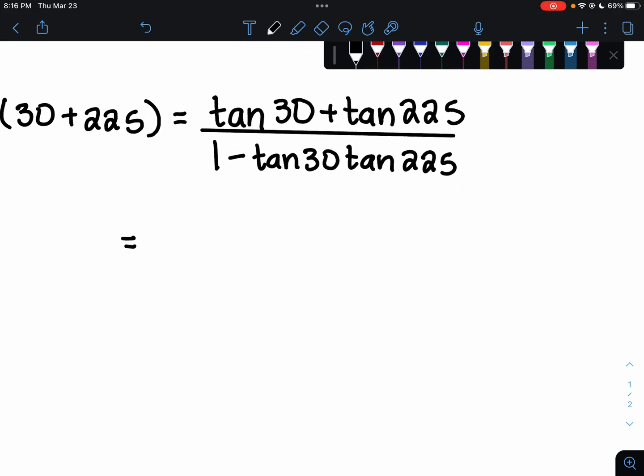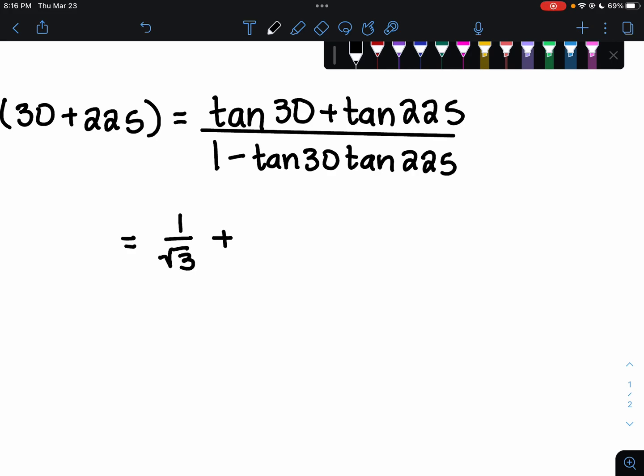So tangent of 30 means that I put down my ring finger. Tangent is square root of the bottom divided by the square root of the top. Square root of the bottom is 1. The square root of 1 is 1. The square root of the top is the square root of 3, or rad 3. So for tangent of 30, we get 1 over rad 3.